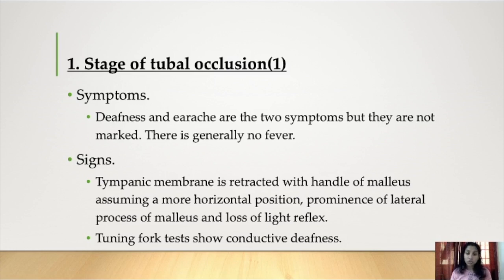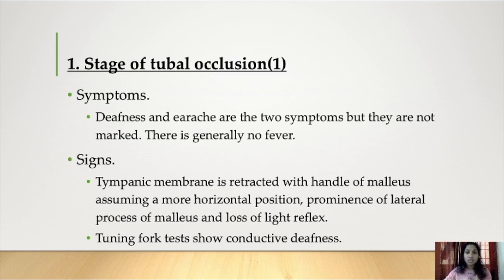Tuning fork test shows conductive deafness. We test hearing using a tuning fork, right? If we do the tuning fork test, we can understand whether it is mixed, conductive, or sensorineural deafness. Here we will get to know that it is a conductive deafness, because there is a problem in the conduction, right? It is retracted, so there is a problem in the conduction of sound. So there will be conductive deafness.